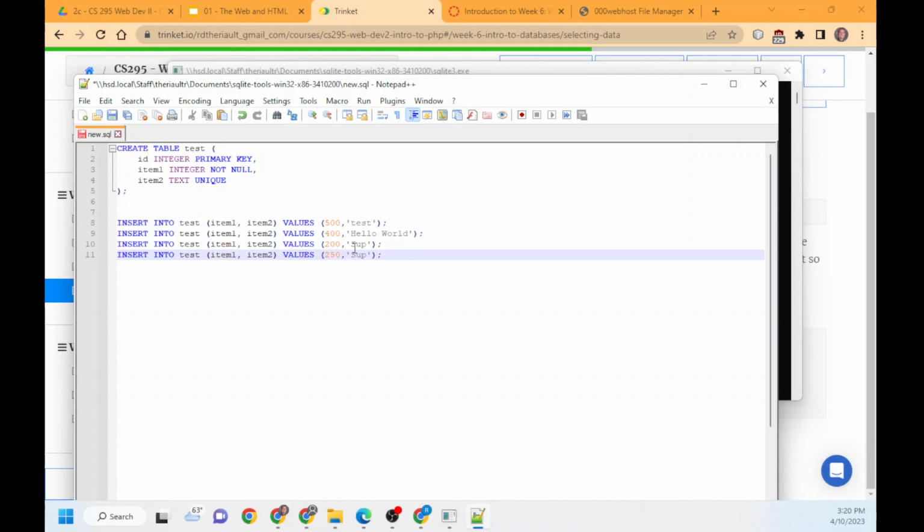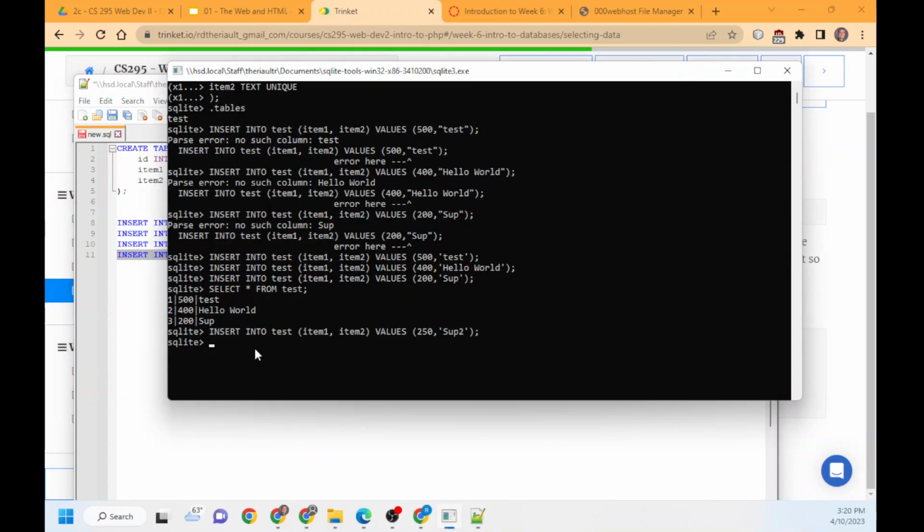This doesn't have to be unique, but this does have to be unique. Go back, paste that in there, enter, and then up arrow, select. And you can see that was added along with this. Again, this is essentially the columns of the spreadsheet, right? This is A1, B1, B2, right? A2, so on and so forth.